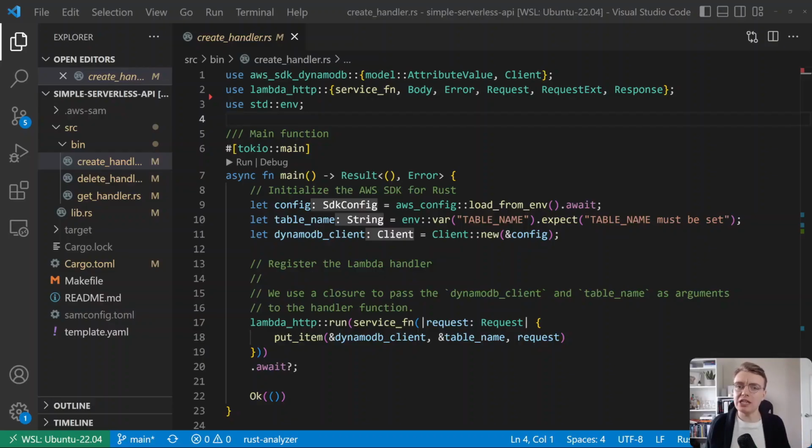Hello everyone, and welcome to another video on building serverless applications on AWS with Rust. In this video, we're going to have a look at unit testing and the different strategies available to you to allow you to test your serverless applications locally without relying on connections to actual AWS services. And this allows you to really focus in on the business logic of your application.